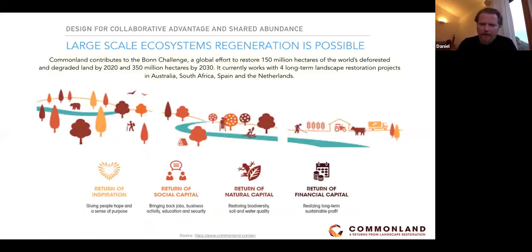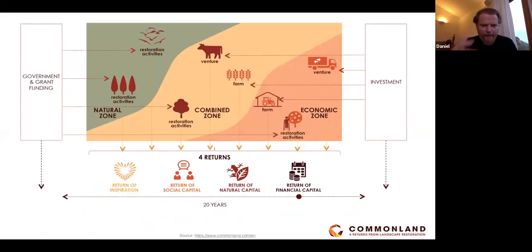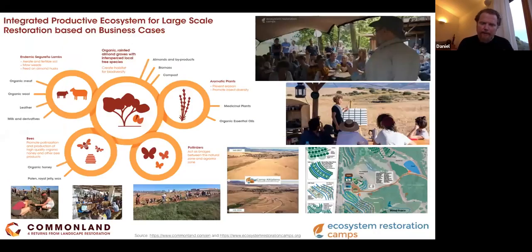And I'm just going to give you some inspirational projects that are already happening around the planet now. One of them is the work of the Common Land Foundation, which has developed a process very akin to permaculture, with different zones: protected areas, combined zones where we grow resources and food, and economic zones, in a way that we find an economically viable path to large-scale landscape restoration. Together with the Ecosystems Restoration Camp Foundation, they've set up camps, particularly one camp so far, enabling people to come to a place where this regional regeneration process is happening and learn on the job. This is the first prototype ecosystems restoration camp in southeastern Spain.